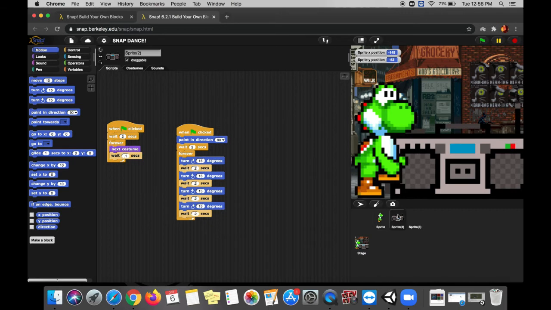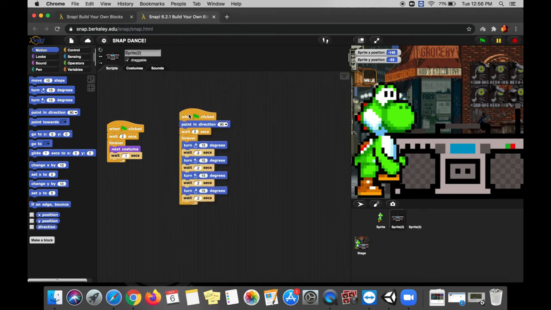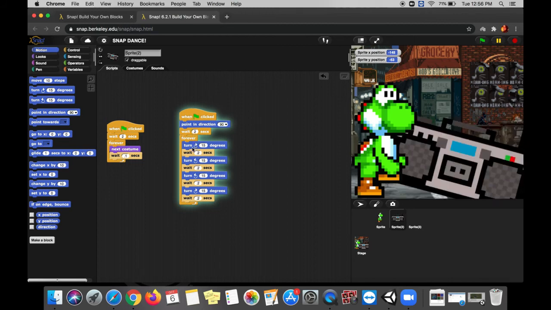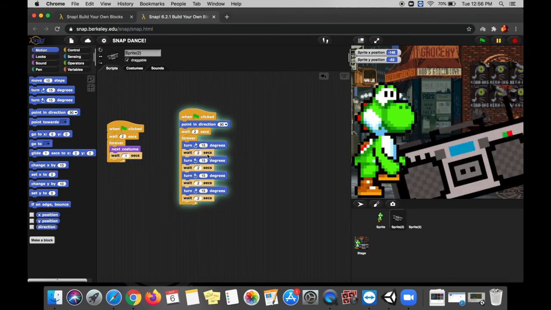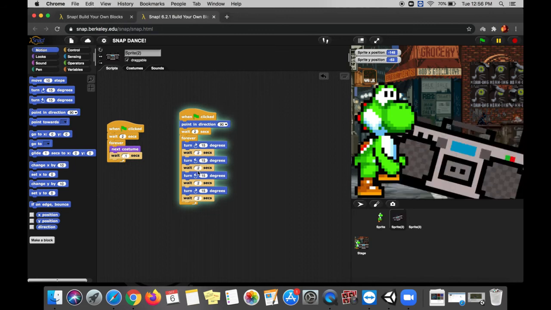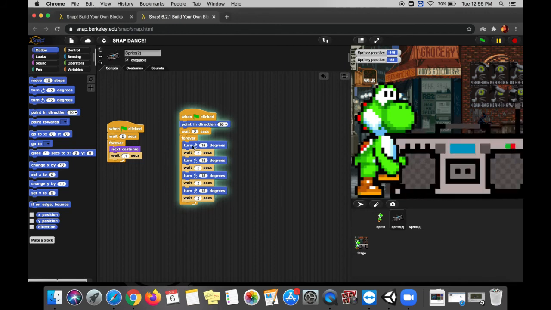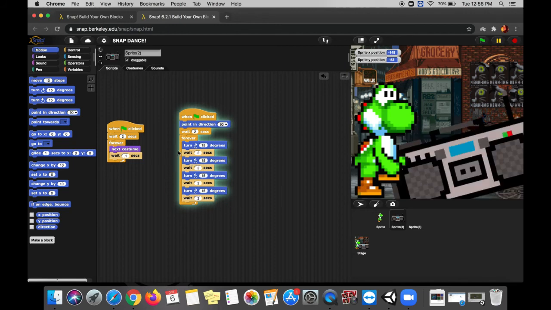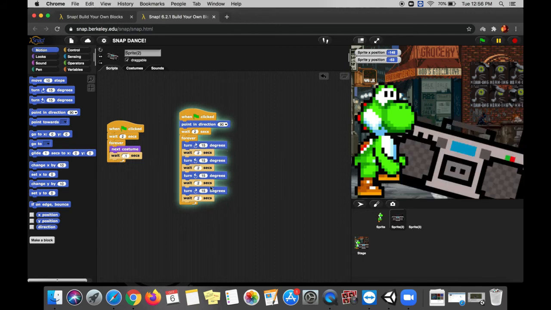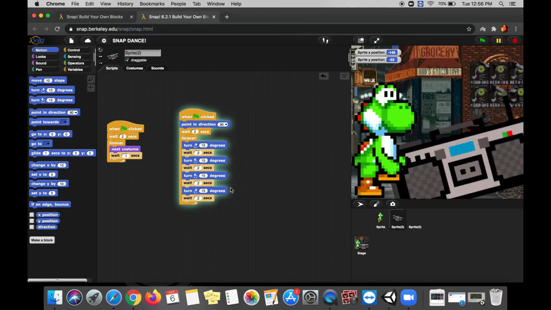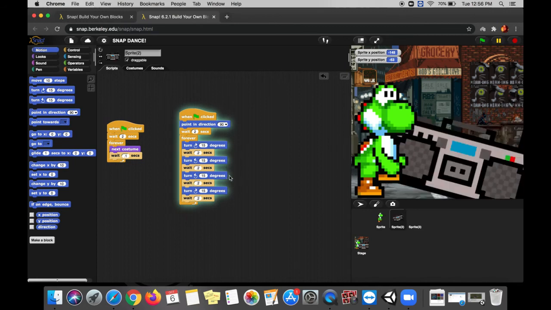Let's take a quick look at my speaker or boombox over here. It's a little different, but probably even easier to get done. So here I have a little chunk of code that gets my boombox bouncing back and forth. But really all that's happening is it's rotating. It turns 15 degrees to the right, and then it waits a couple seconds and turns 15 degrees back to the left twice, and then it turns back 15 degrees to the right. And then it loops forever. So really what we have is two 15 degrees to the right and two 15 degrees to the left.